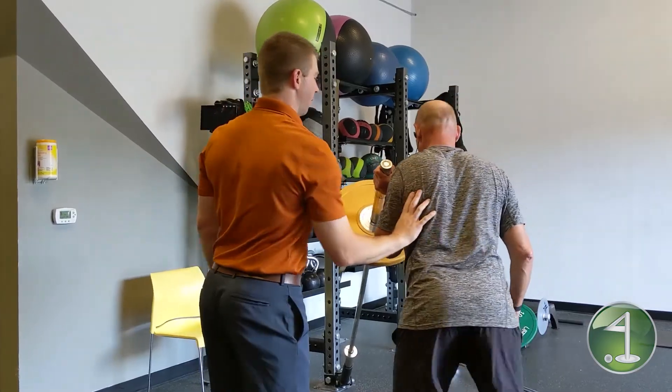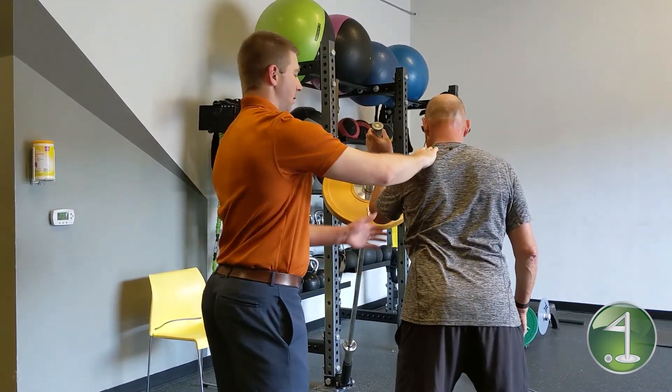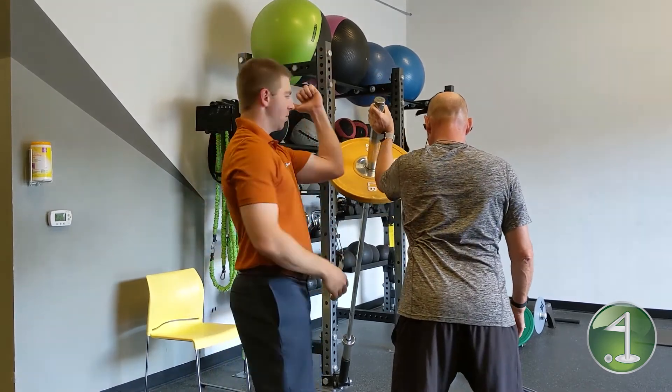A big misnomer in overhead work is that people think you've got to pinch down and back, but in reality the shoulder blade needs the upper trapezius to rotate up and around the side of the ribcage as you raise your arm. Contract-relax is a great technique here. Wall angels and external rotation work are great ways to teach people to get their shoulder in the right position with some external rotation and start getting strong.